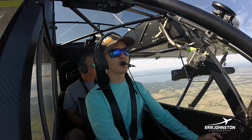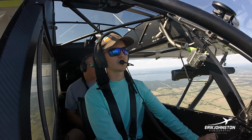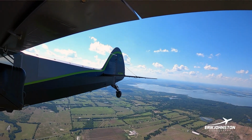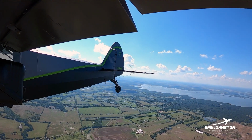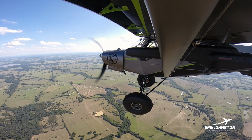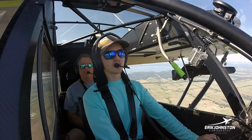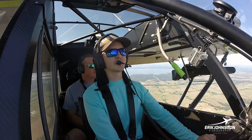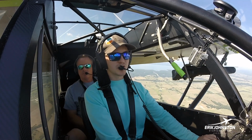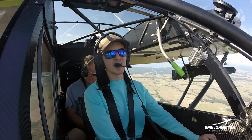Okay, we'll do some slow flight too on our way back. Let's see how slow we can get the plane. Tell me the cruise numbers again, as far as speed and fuel burn. So the airplane usually cruises between about 90 and 100 miles per hour airspeed, and ground speed is just variable with wind. Sometimes it can be as low as 80 and sometimes as high as 120. Fuel burn at full mixture at about 2,400 RPM, which is what we usually cruise at, is about 14 gallons per hour, but you can lean that out. Depending on atmospheric conditions, you can lean it to between about 7 and 9 gallons per hour.